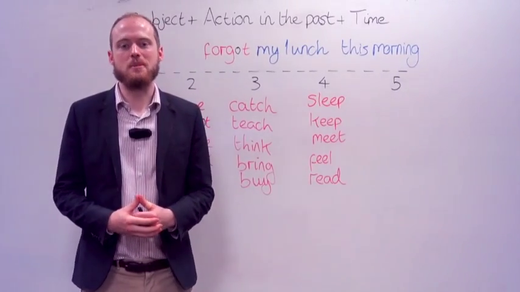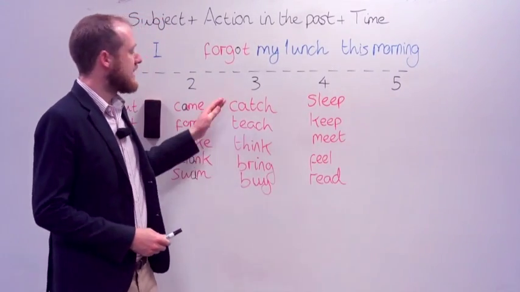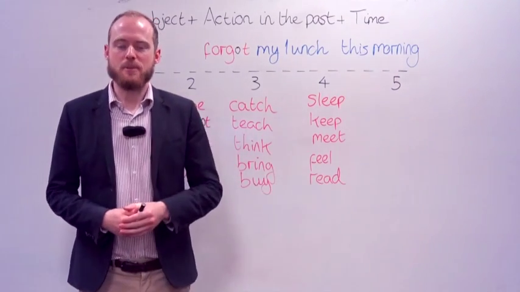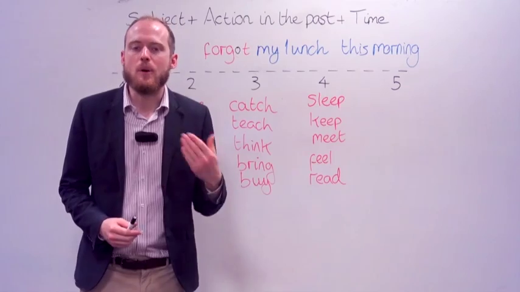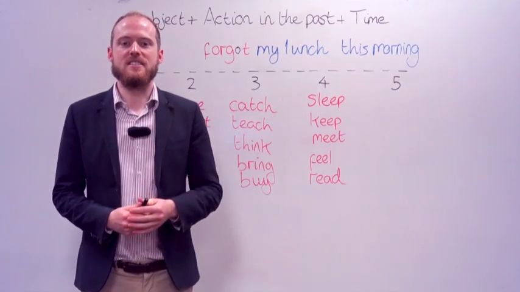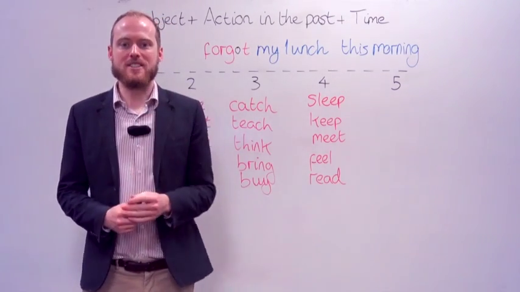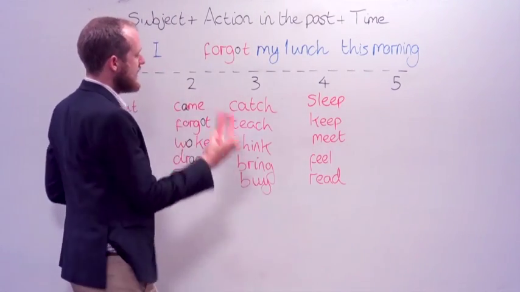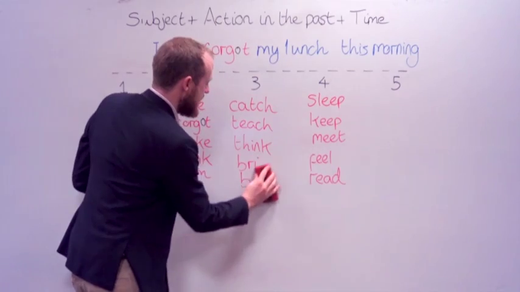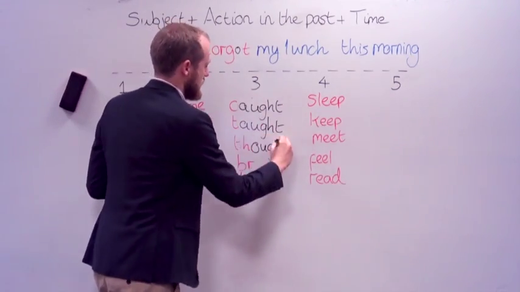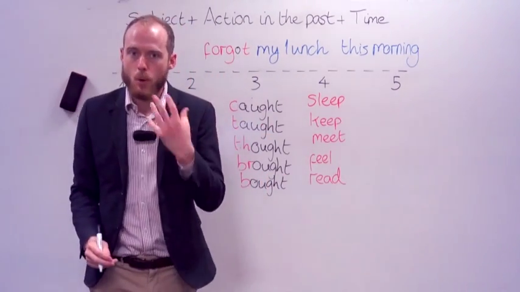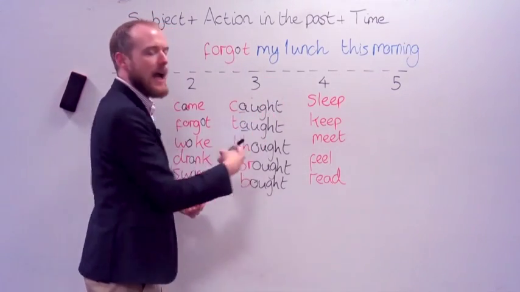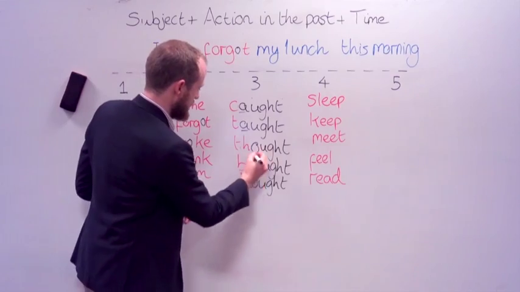Let's look at the next group of verbs. We have catch, teach, think, bring, and buy. These words are in the present. In the past, they all have an ought sound. Say it, ought. Good. Now, how do we spell ought? So, remove the ending. Now notice it's always an ought sound, but sometimes we spell ought with an A and sometimes with an O.